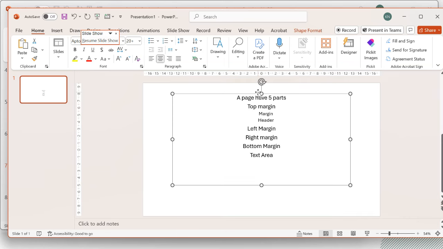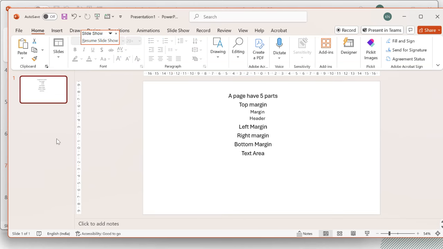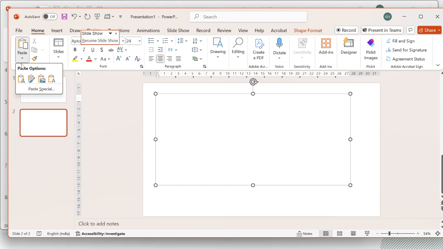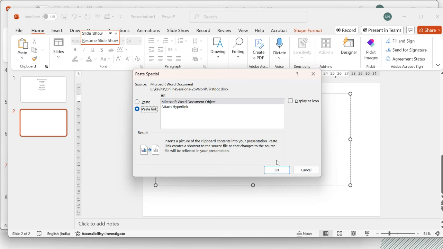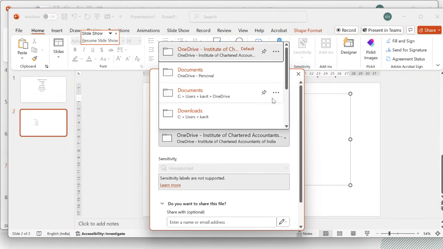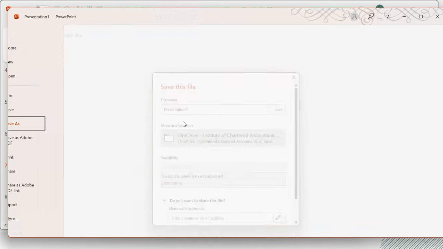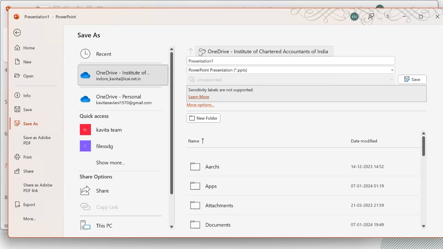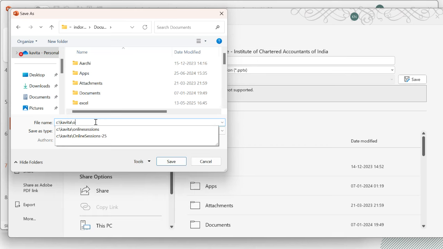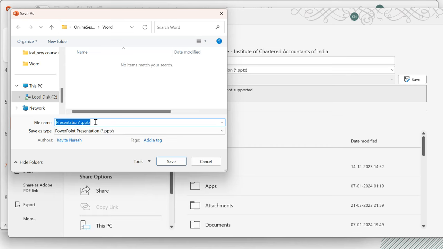Huh? This is not a link because I directly pasted. But again, I used one more slide. In this, I'm using paste special. How can I use paste special? Paste special, then there is the option of link. Then okay. Now I saved it, Control S, in a different location: C: my folder, online batch, word, presentation PPT.